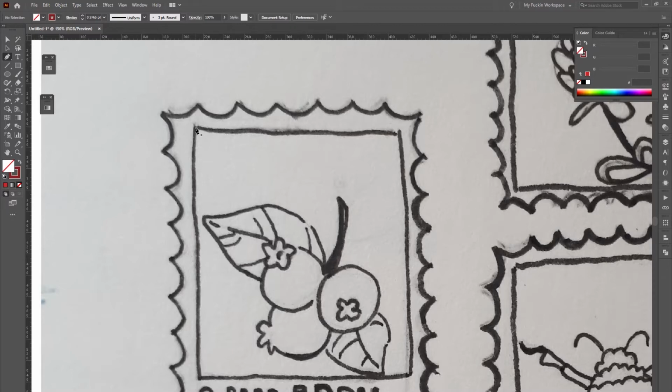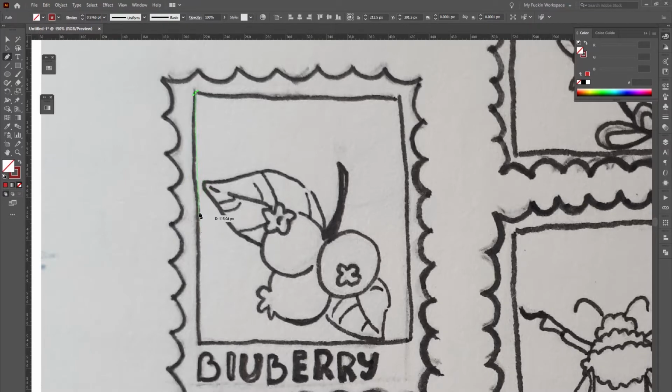So what I'm doing is I place the point and I drag a tiny little bit, and I get these handles coming out of the anchor point, and they basically show the amount of curve that I'm going to get. Here I want a very small curve, which is why I have these handles be very small. In today's version of Illustrator, it's great to have this little rope thing that shows me the expected shape. That didn't used to be there, so it was more of a shot in the dark what we were doing, but now it's very predictable.